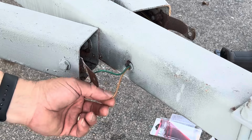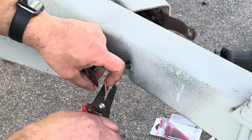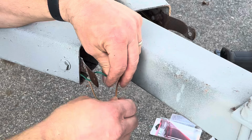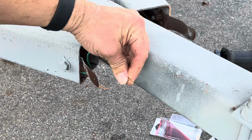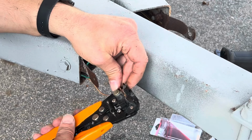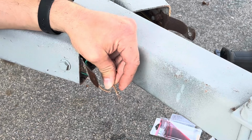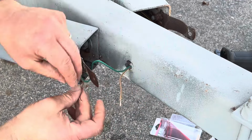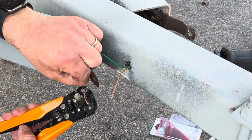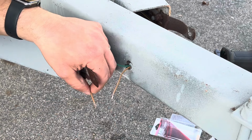So what I'm going to do is cut this wire. We can use a butt connector with a heat shrink on it. It's going to make a nice connection. Strip off the end on that side. Same here. Strip off some of the insulation on this side.